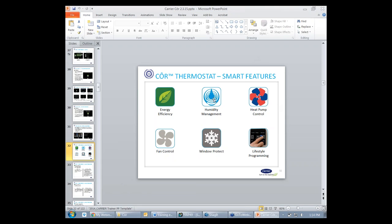There's your normal humidifier type control. There's active dehumidification control, where we'll engage Y1 of your condensing unit and then energize the dehumidification terminal of your furnace or fan coil to try to run as few stages of cooling as possible with as low of airflow as possible to change your sensible heat ratio to dehumidify more than we cool. Obviously, if there's an actual cooling call, we don't do that, but if there's a dehumidification call only, we can do that kind of thing. It has the window protect like we've had in some of the high-end thermostats for several years.